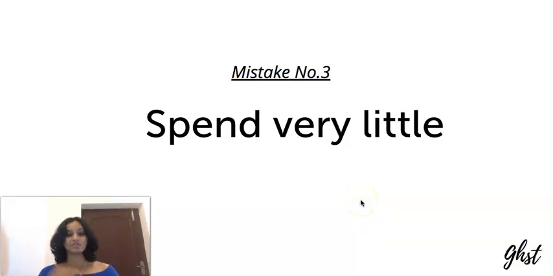Mistake number three is you spend very little and you probably spent about $1,000 or $2,000 and you're like, I'm not seeing enough traction. I've kind of just got a little less than my ROAS. And that's normal. That's normal with Pinterest. So don't shut off the platform with just that small indicator.